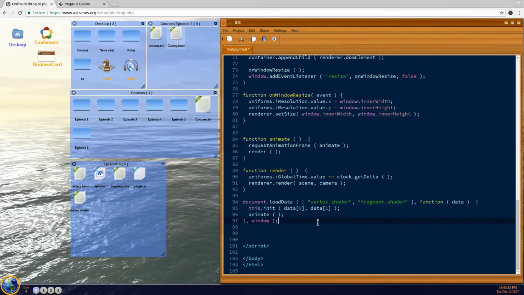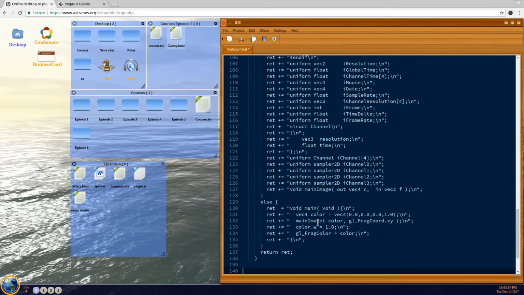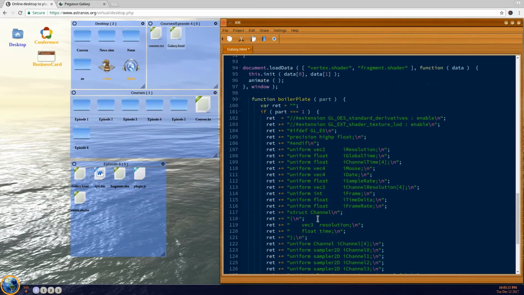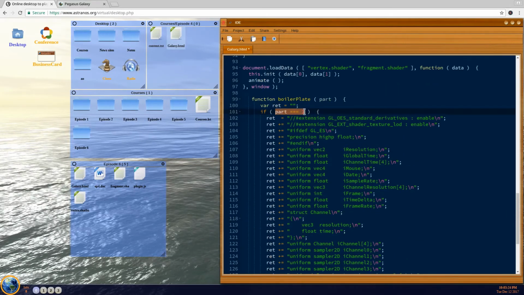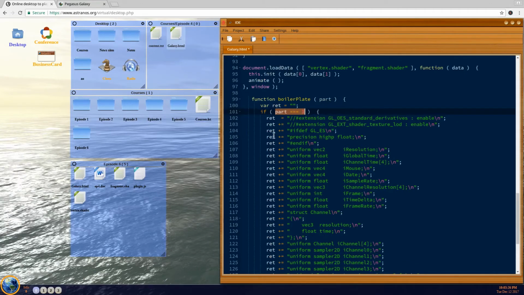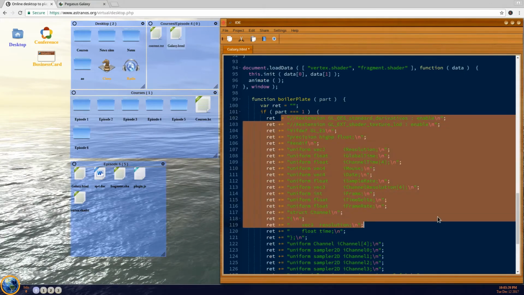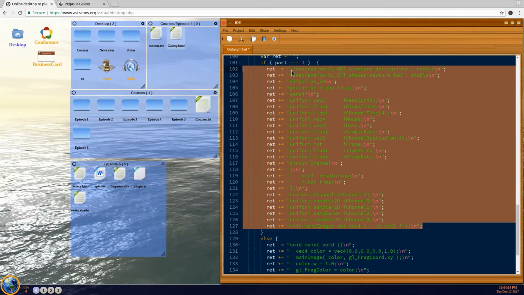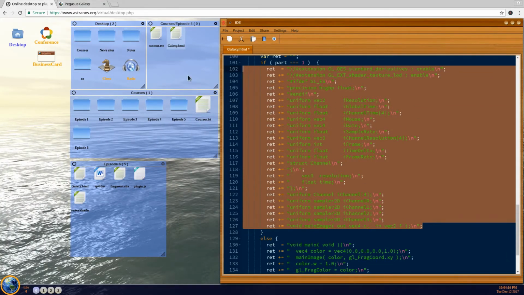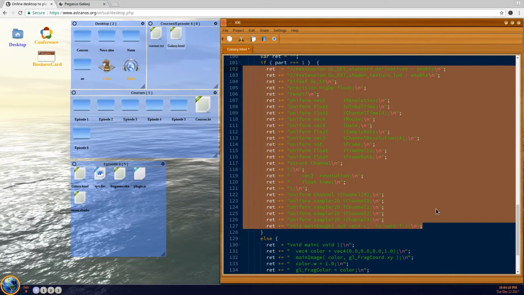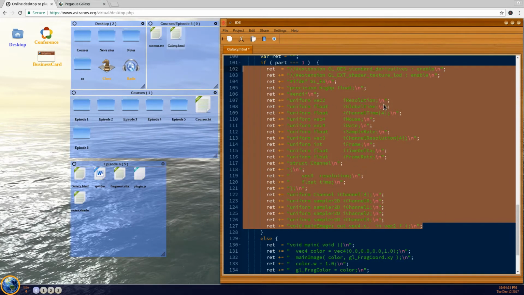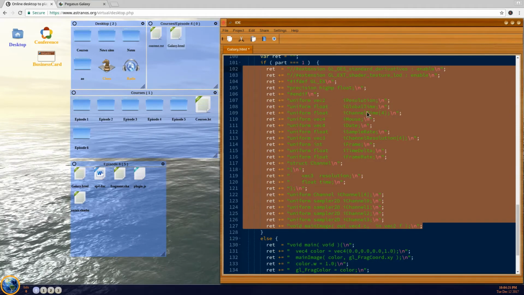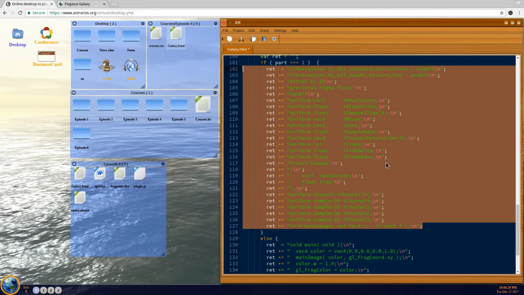And finally, let's take care of our boilerplate function, and for this as well I have created a template and I copy it in here. So for the first part, for the beginning, we will simply add this piece of JavaScript, the fragment shader here, and this code is required to actually make the ShaderToy sample work inside of Three.js. So it's basically defining the global variables, global time, channel time, mouse, etc., etc.